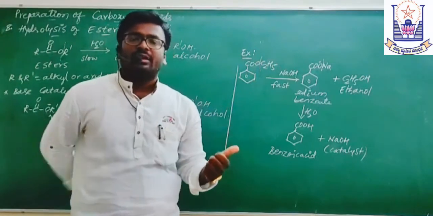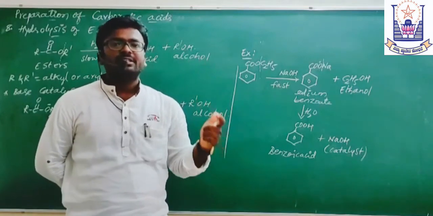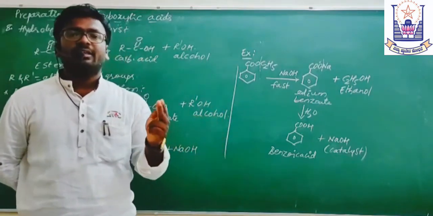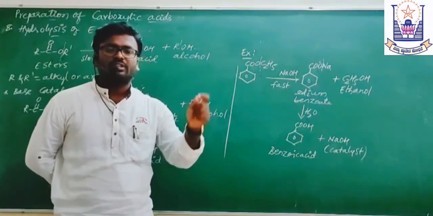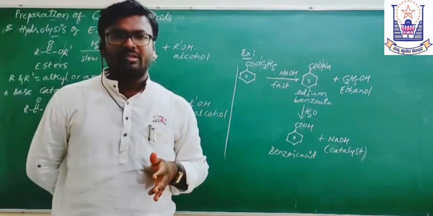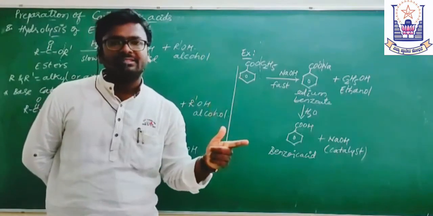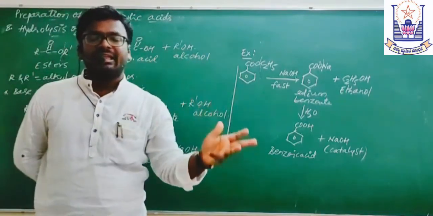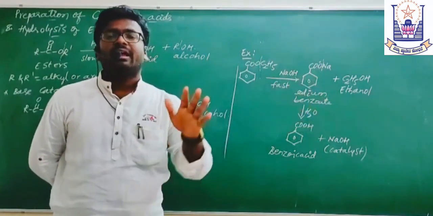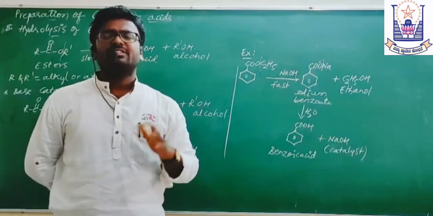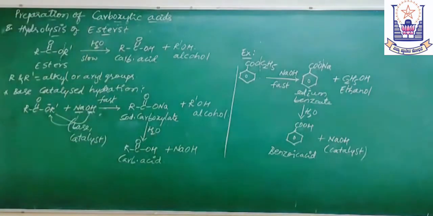Okay, we have discussed the conversion of alcohols, alkyl benzenes, aldehydes and ketones to the carboxylic acid on oxidation, and conversion of the Grignard reagent to the carboxylic acid by carbonation, and conversion of the acid anhydrides, acid halides and esters, nitriles and amides to the carboxylic acids upon hydrolysis. Okay, so this is all about the preparation of carboxylic acids.